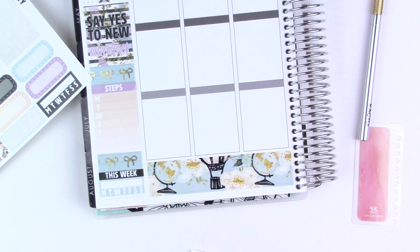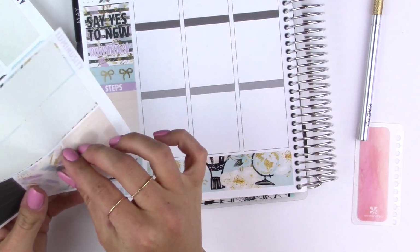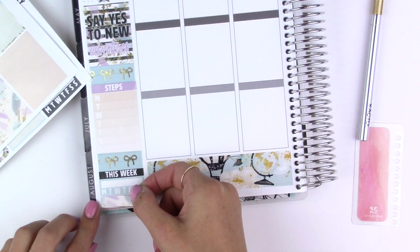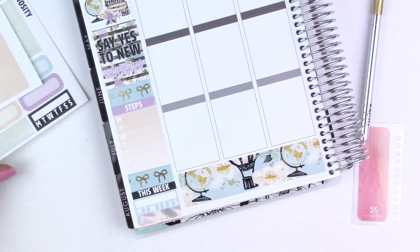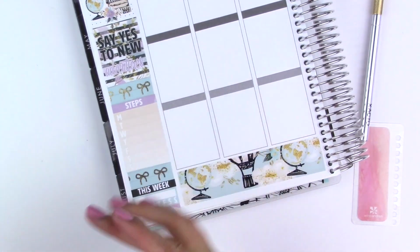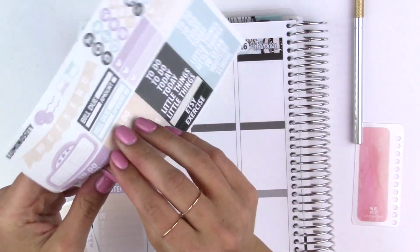And then I guess I'm just going to take a small piece of washi, and I'll do this one, and it fits perfectly. So I'm going to actually fill out steps at the end. Alright, so for Monday, I'm going to put a today header down.